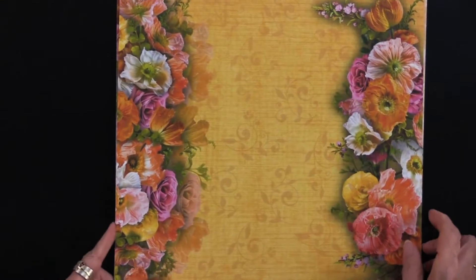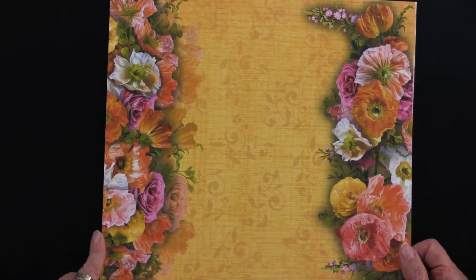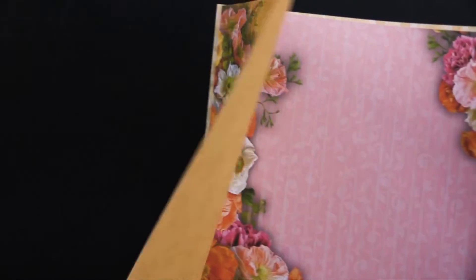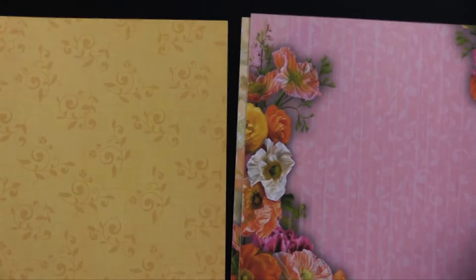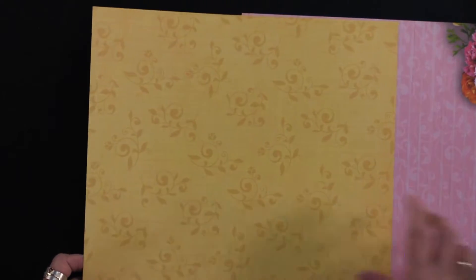So on to the papers — let's see what they are. As you can see, the bright yellow, the golds, the pinks are all here. These papers are microperfed in the center, so there are two that are connected, and that's exactly how you do it. They're already just so simple to take apart. And here is the back of that first sheet.